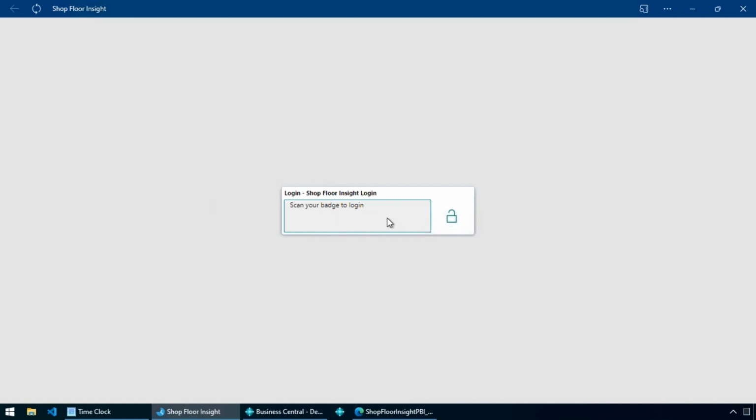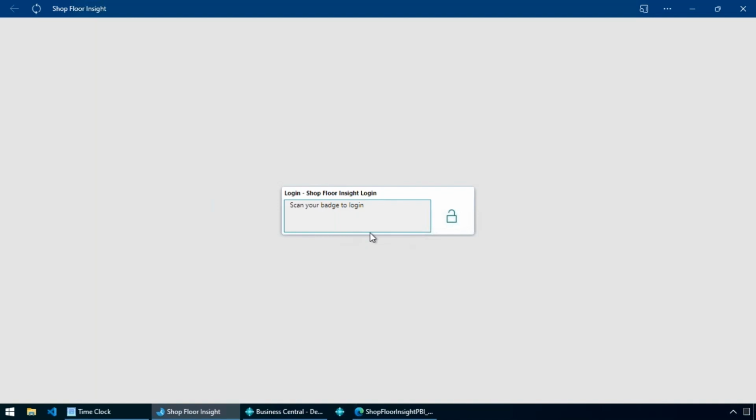Now, if you have a dedicated terminal, so maybe you're at a mixing area in a food plant or something like that, and it's going to be one person working at that area all day, you can scan on and it'll just stay scanned on for that entire day. In my case, it's a shared terminal, so it kicks me off after I scan in.